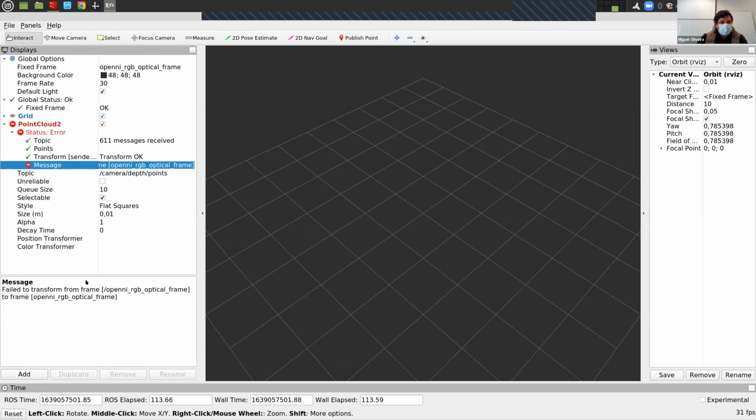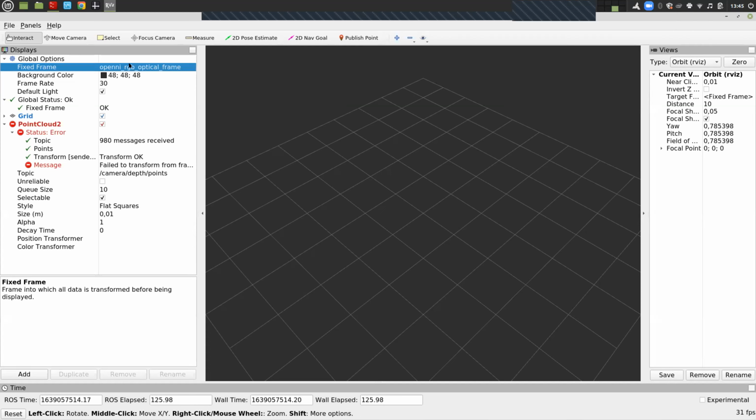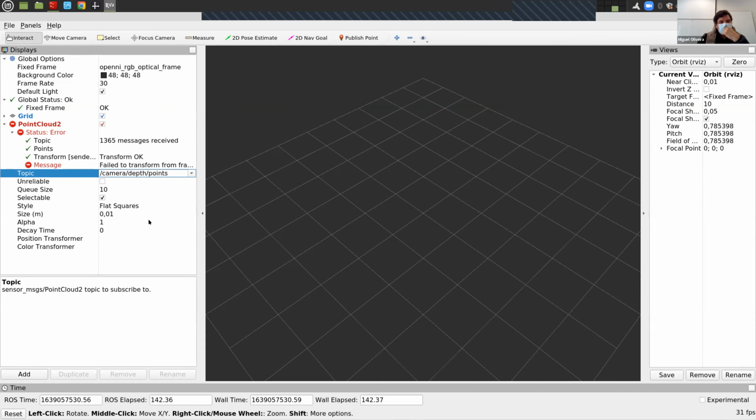This was your error? Yes. Well, it's mine as well, and I'm not sure what to do. But I was trying to add not the point cloud, but the depth cloud. Yes, I know, but I never use depth clouds. I use point clouds. Depth clouds, I don't really know what they do. I think they do the depth file and the RGB together. Yeah, I don't use those. I've never used them. In any case, I'm wondering why this doesn't work.